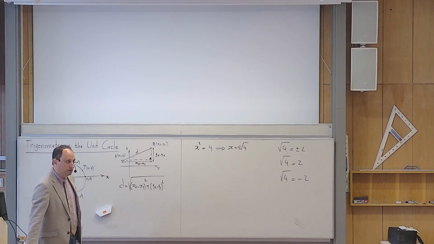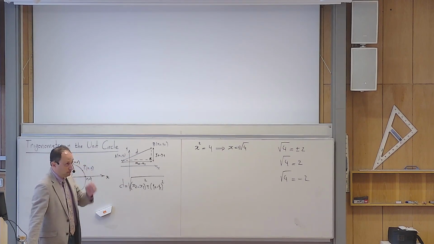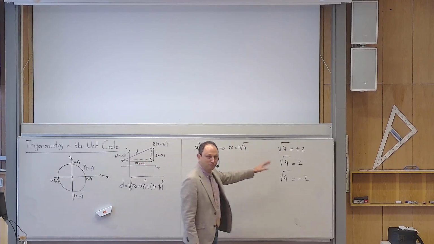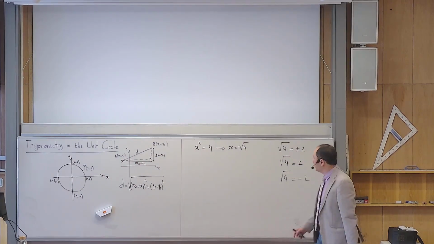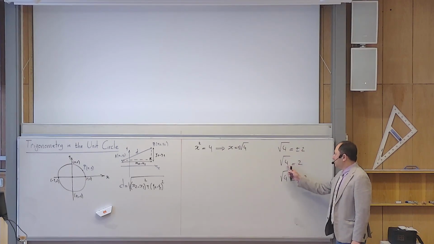Yes? Plus or minus 2. Okay. Anyone? Any ideas? There are three of them on the board. Which one is correct? Yes? Well, the positive one because it's distance. No, we don't have anything to do with distance. Go back to Math 1C. This is Math 1C now. Forget about distance. I'm just asking you, I write the square root of 4 is plus or minus 2. I write square root of 4 is 2. I write square root of 4 is minus 2. Which one of these three is correct?